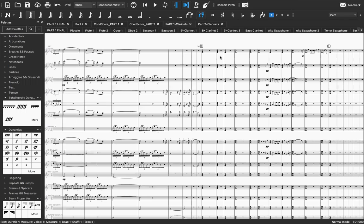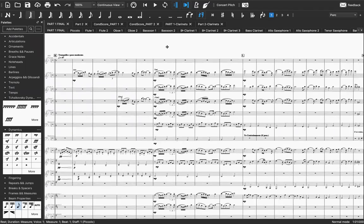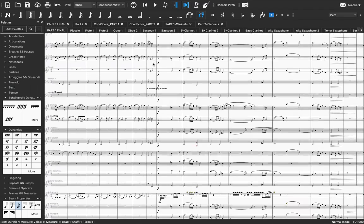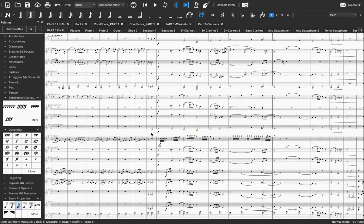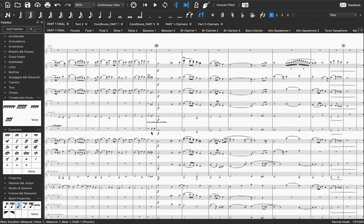This is purposeful. What I've done at this particular point is an orchestrated crescendo in which we add more instruments in the bar before M, and we crescendo the bass voices. So the whole ensemble grows louder because there's a larger density of sound coming out of the ensemble. So we don't need to write a crescendo in every single part.